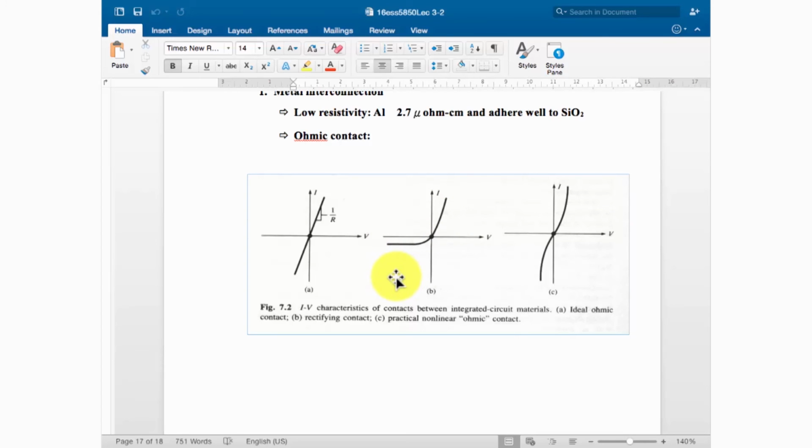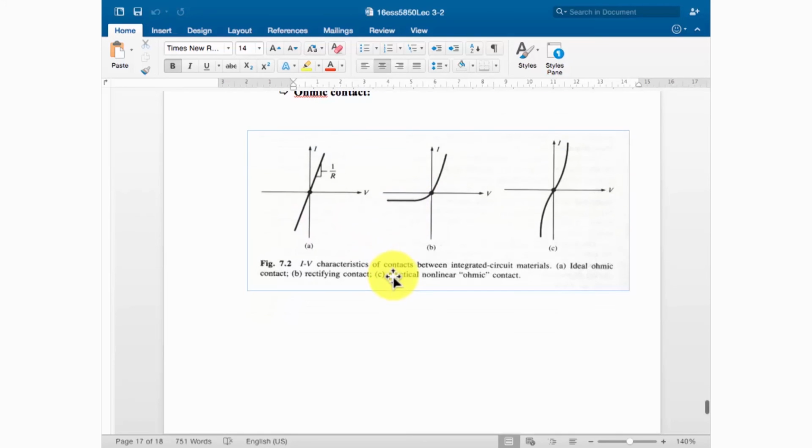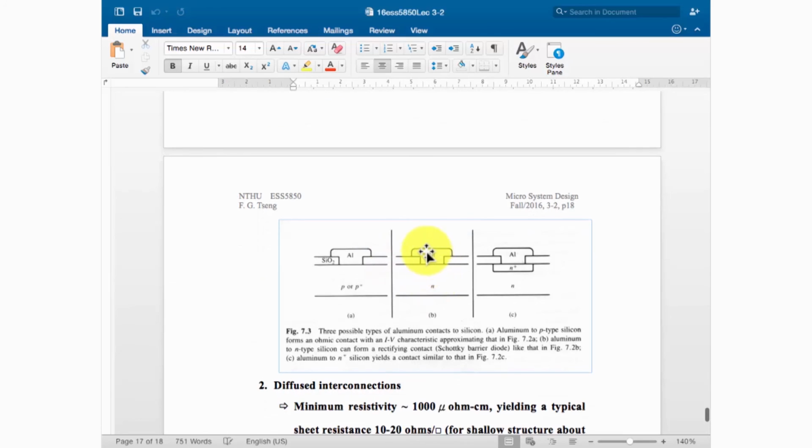So this is not a good contact actually. If we want a good contact, we want good current in the positive part and also the negative part. This is not a good contact at all. However, we still have a lot of chance that this kind of situation happens between the aluminum and the n-type material contacting each other. So we want to solve this problem and bring this contact back, so it does not become a diode contact. We want to bring it back a little more like the ohmic contact, a linear relationship. How should we do that? And we don't want to change the type of the substrate actually.